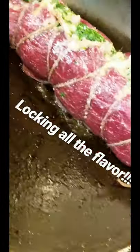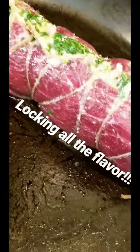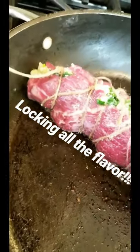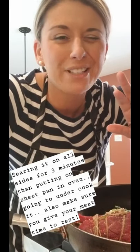Hear that sizzle. Look at our steak all nicely tied up, getting a hard sear. This just helps lock in all the flavor. You know me, all about the flavor. In the oven at 375 for around 8 minutes. I really want this on the rare side because we're gonna eat this tomorrow.